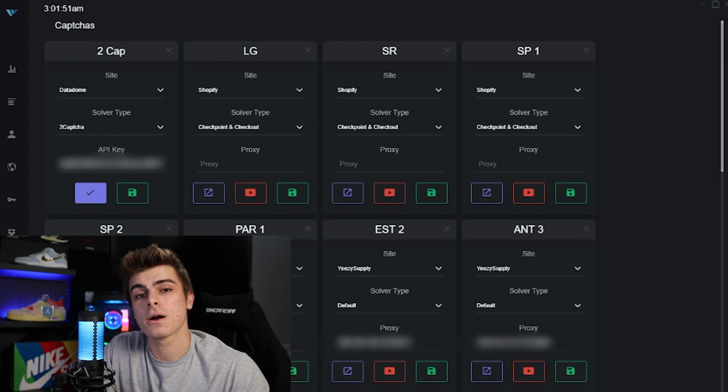The last point I want to talk about with proxies is the issue of actually not being able to check out once you pass the splash page. If your Gmails are good and you're flying past the splash page, but for one reason or another you can't seem to cart or check out, this more than likely has to do with the proxies that you're running your tasks on. There's really not too much of a fix for this besides trying to generate a new list or trying to experiment with other providers to see if they have a better cart/checkout rate.